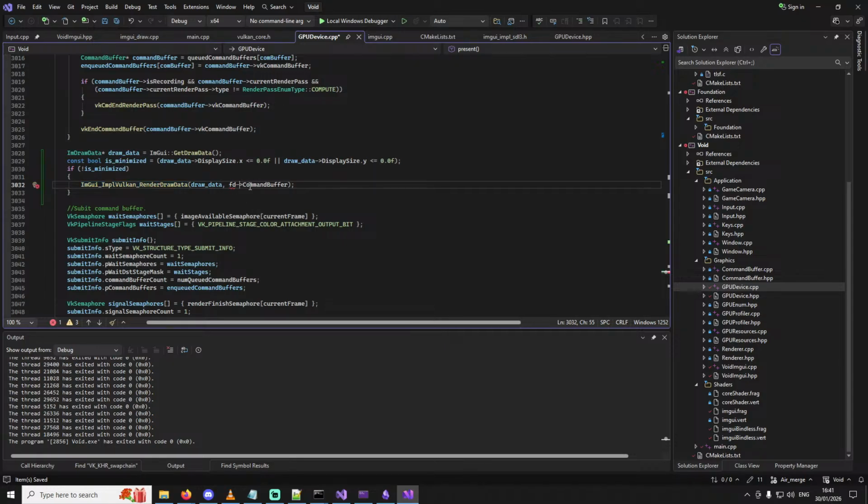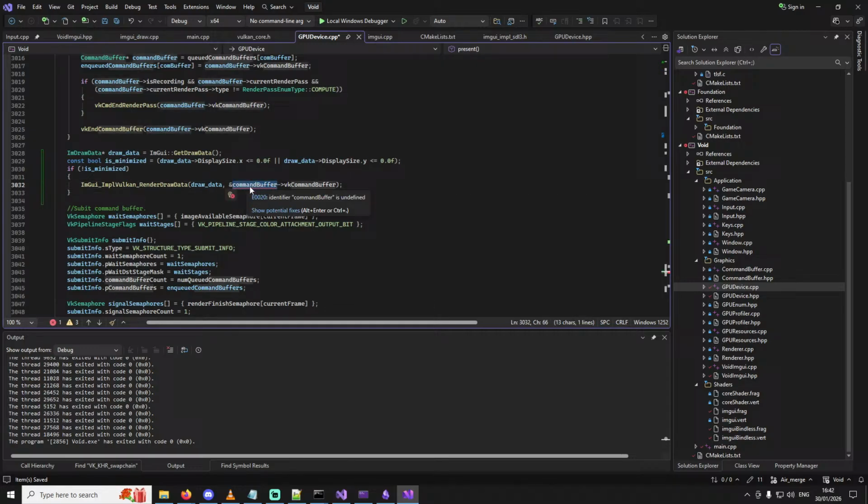Which is just draw data and then we do command buffer with VK command buffer. Oh, was it one? It wants... Oh, it probably wants it in a pointer.